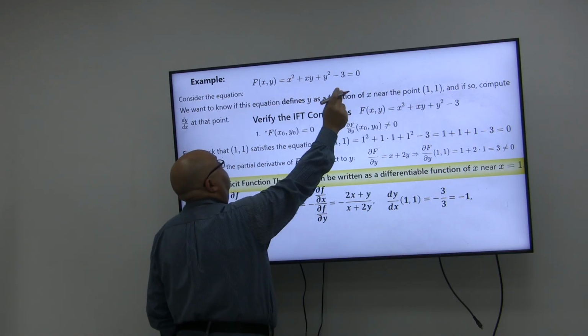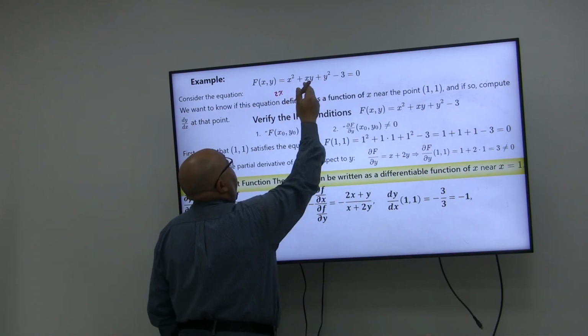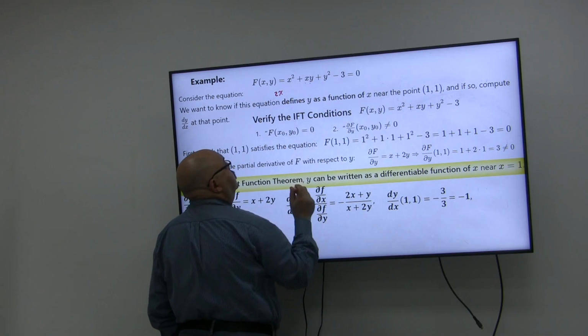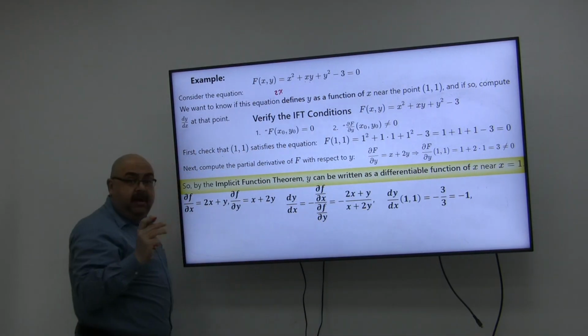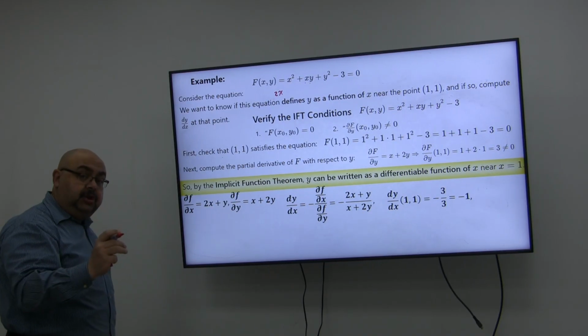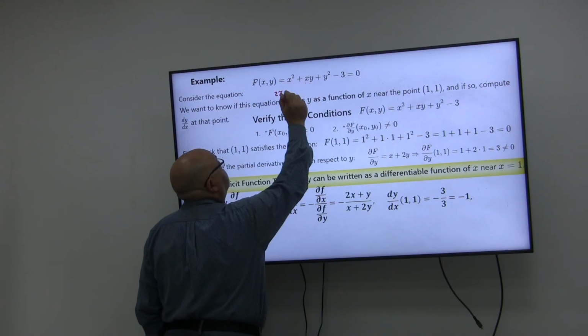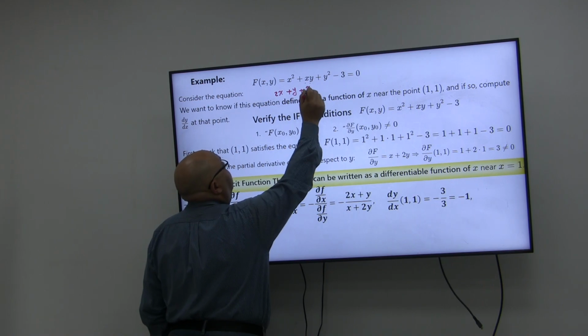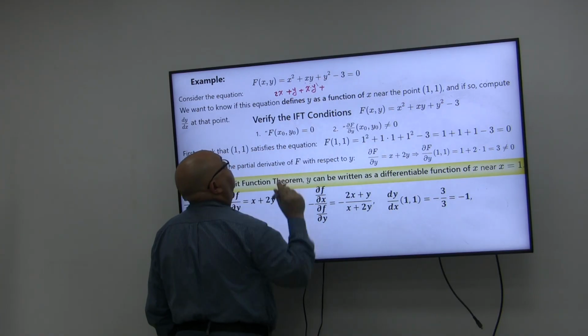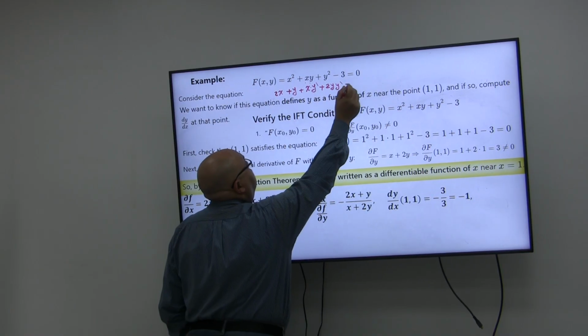If I start differentiating x squared, it's going to be 2x. Then I will hit xy. These are two functions multiplied by each other. So I will bring the derivative of the first function times the second, plus the derivative of the second function times the first. So it's simply the differentiation of x, which is equal to 1, times y, plus x will remain times the derivative of y, which is y dash. Then plus I will differentiate y squared, which is simply 2y y dash.